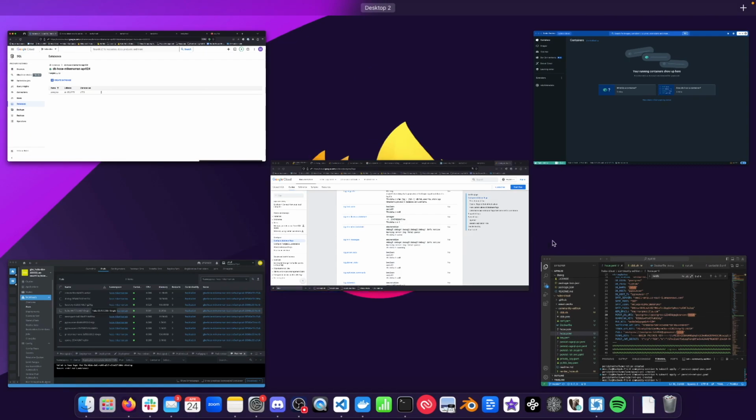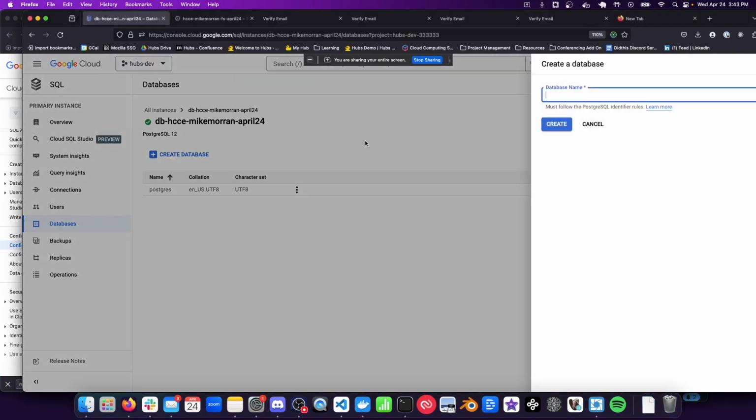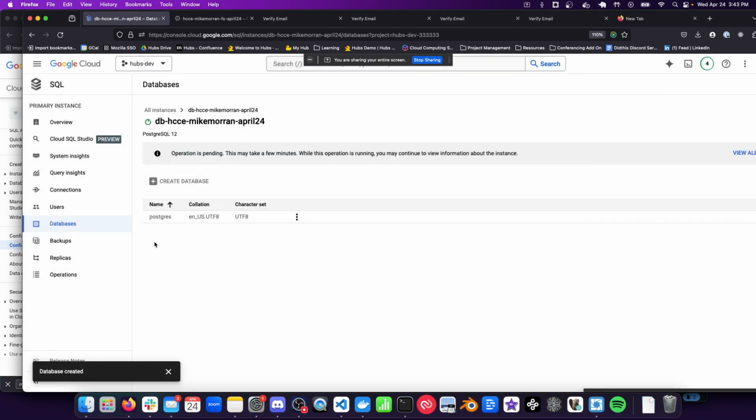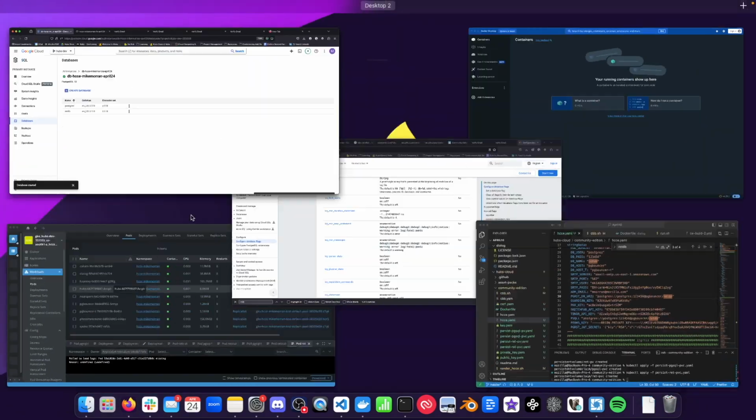We need to make sure that there is a retdb database in there. We can manually use the Google Cloud interface to create that. So it's very important to create this beforehand to make sure that when we try and connect from PG Bouncer to our external database, there is this retdb database to connect to.